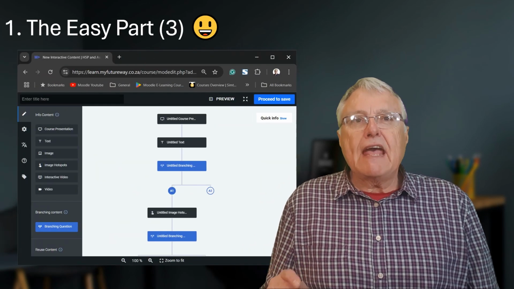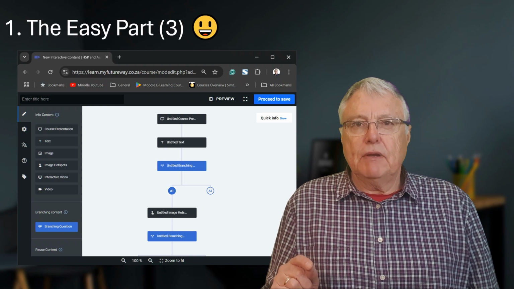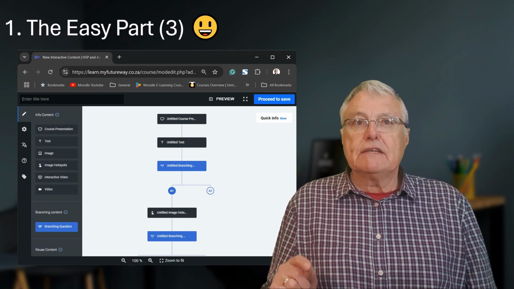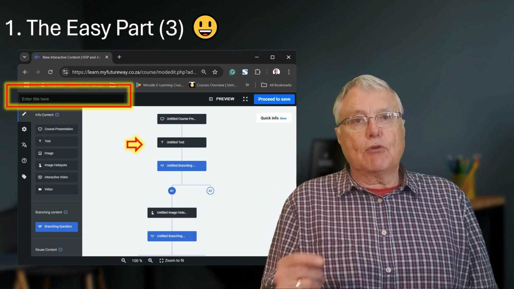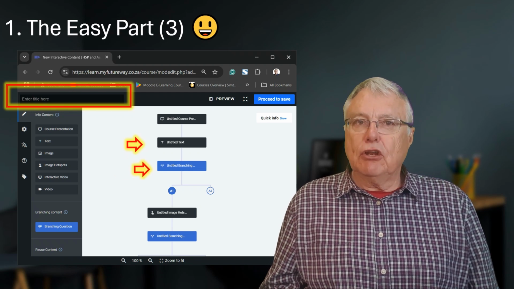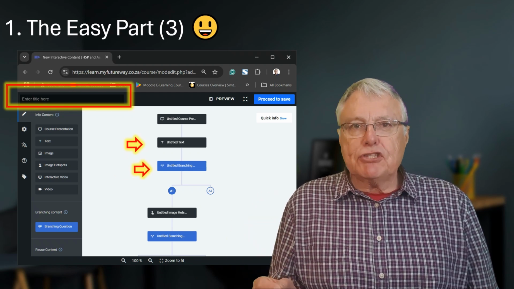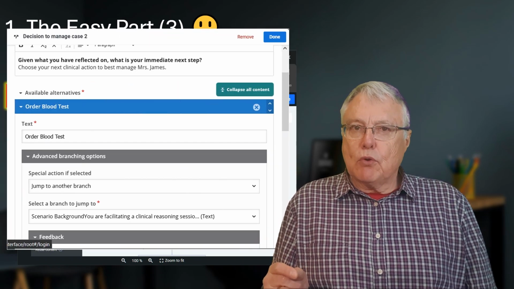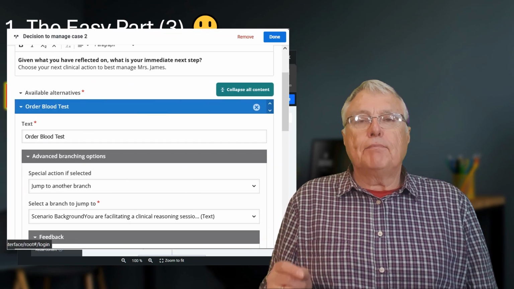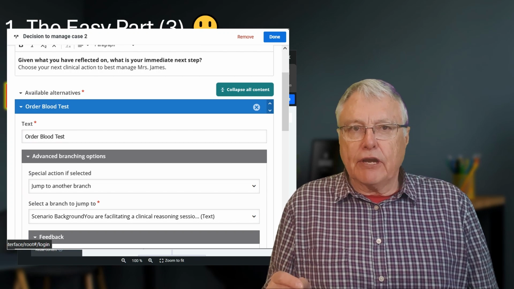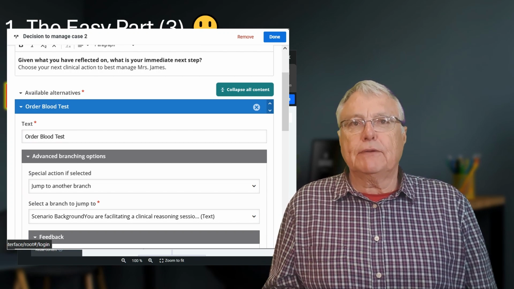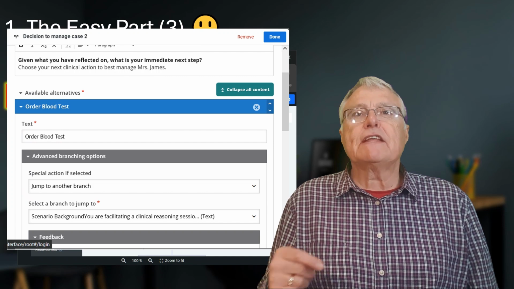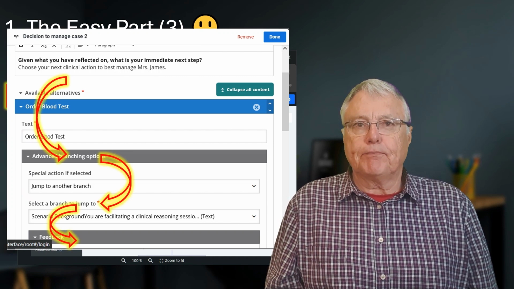Third, understand how branching works. Every branching scenario needs a title, some content, and branching logic. The branching logic comes from branching questions, sometimes also called dilemmas, a point where the actor in the scenario faces a decision point, each with alternatives that control what happens next.